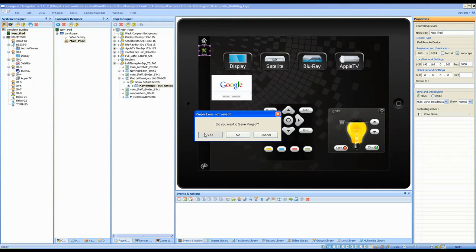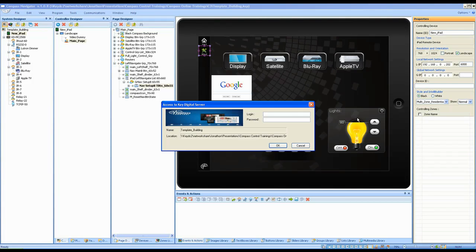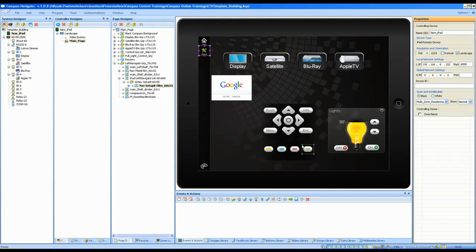From here, it will ask you to enter your username and password, which are actually the same login and password that you have used all the while to gain your C1 certification, C2 certification, and now C3 certification to log into the Key Digital Dealer portal. In other words, we go ahead and upload, and as we press OK, you will see a status window come up that monitors the upload status. I'm going to go ahead and hit cancel here though, but you can feel free to do that.